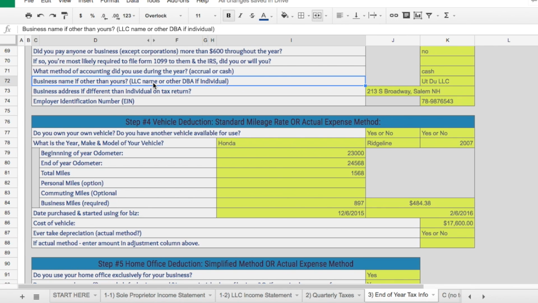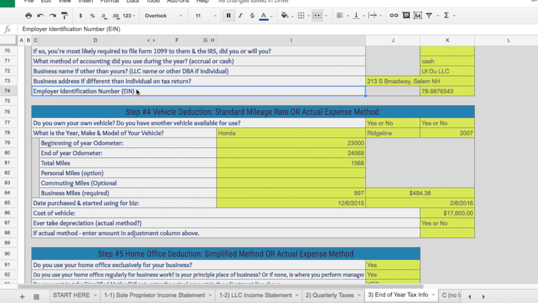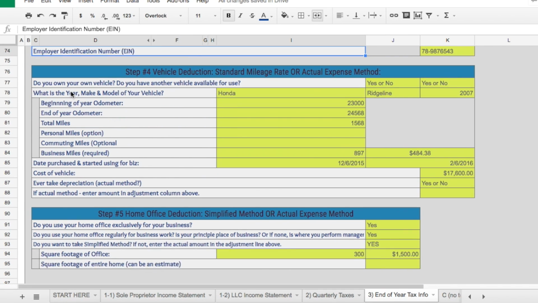Business name, if you're using a name other than your personal name, so that means if you filed a DBA or if you formed a single member LLC. Your business address, if it's different than what your personal address is on the front of the return. And your employer identification number. You only need this if you hire employees. A lot of people will add it on because it's so easy to get one yourself on the IRS website. So companies will throw that in if they're doing other work for you for a fee. So no need to ever pay for that. It's very easy to get.